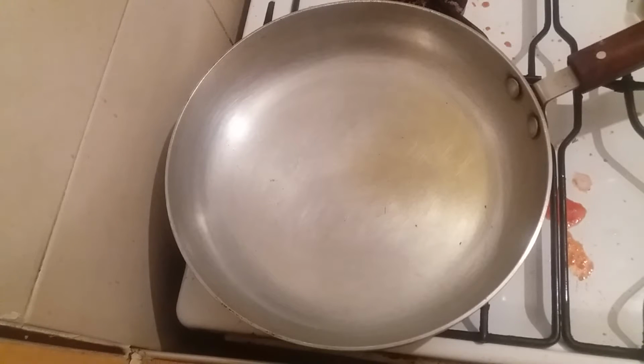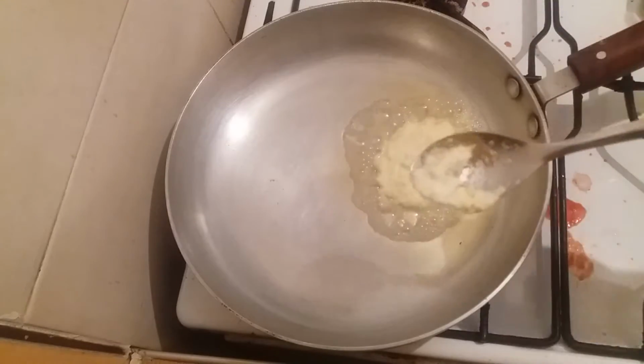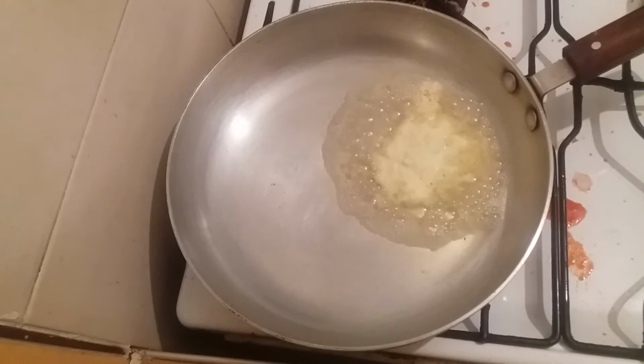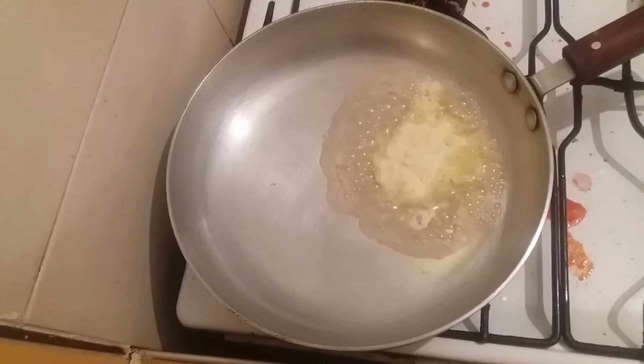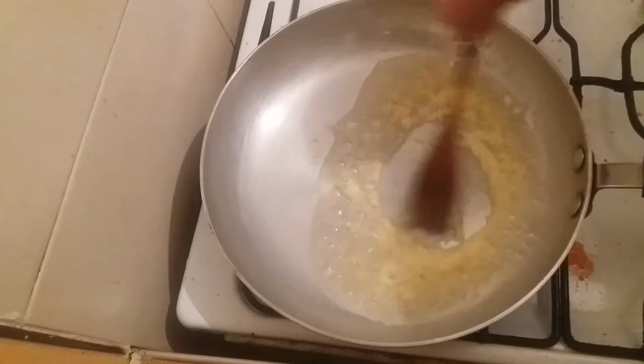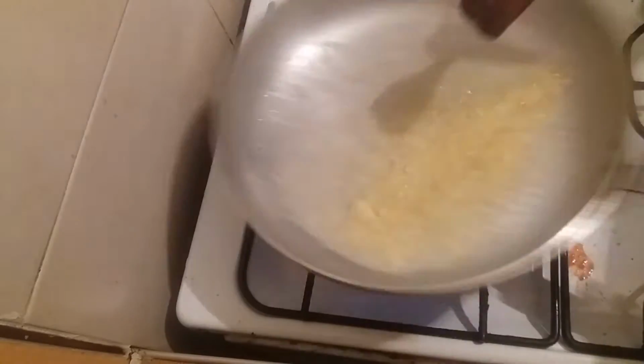I've preheated about 2 tablespoons of oil, and to that I'm going to add about a tablespoon, or I actually think this is a dessert spoon, of ginger and garlic paste. I'm going to let that sizzle off. I repeat myself a lot, but to get rid of that raw taste, always really important.